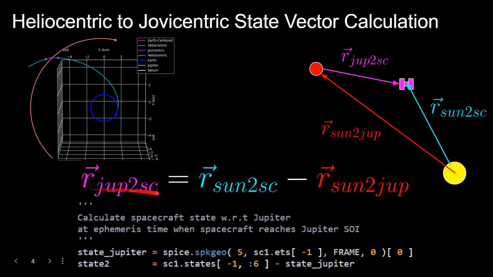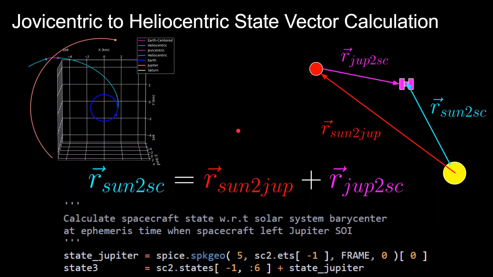You can verify this vector equation by just adding these vectors tip to tail. On the bottom is a sneak peek of the implementation of this part of the procedure in Python, which we will be going through later in this video. After Voyager 2 exits Jupiter's sphere of influence after the flyby, we then need to calculate the state of the spacecraft with respect to the solar system barycenter again — doing the same thing but solving for the vector from Sun to spacecraft, which you can verify by summing the two vectors on the right tip to tail.